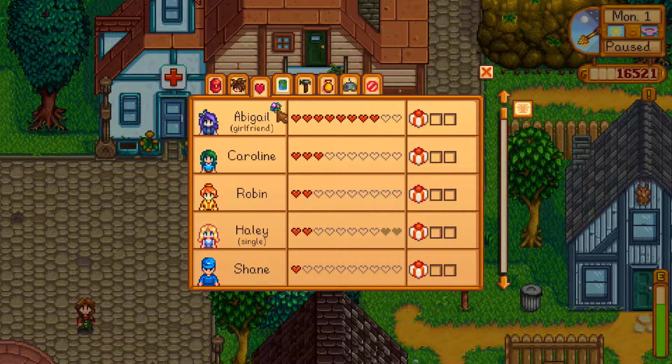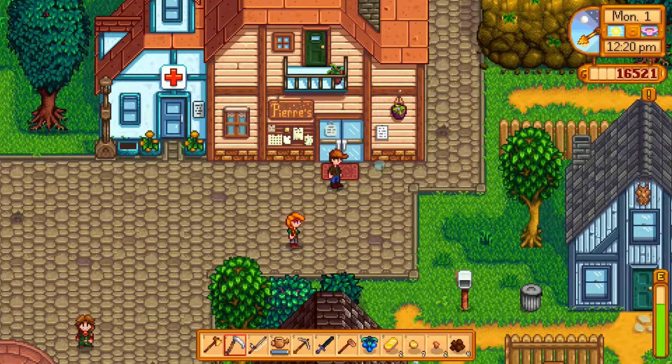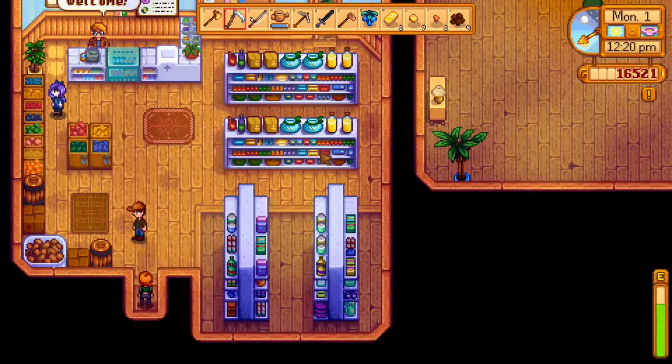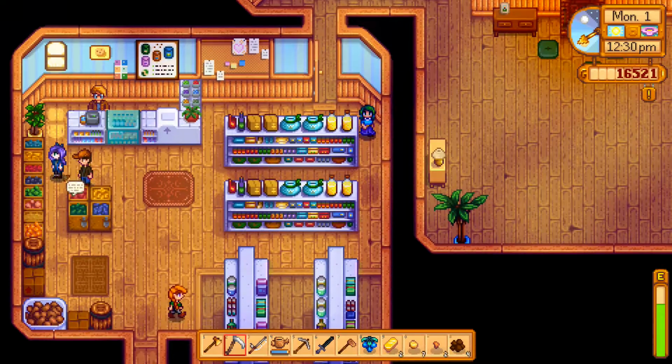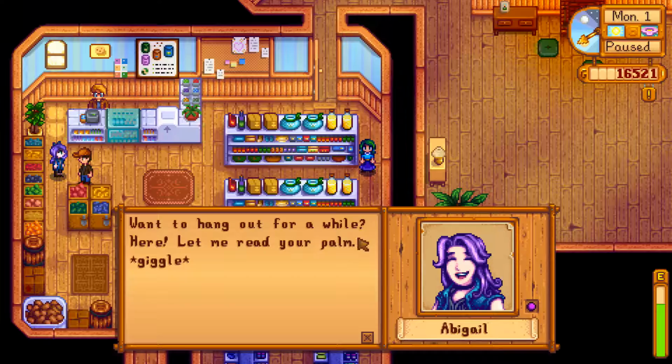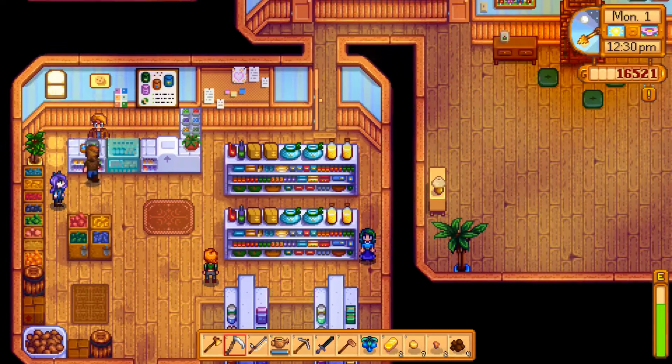Abigail is now my girlfriend. I gave her a bouquet, and I found the bouquet, or excuse me, I bought the bouquet from Pierre. So we can go and chat with her. You can tell the dialogue changes a bit. Oh, MacTac, hi. Let's see what she says. Want to hang out for a while? Here, let me read your palm. Giggle. And that was us hanging out.